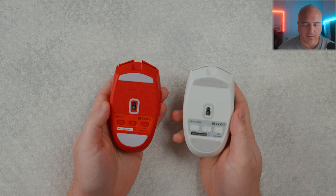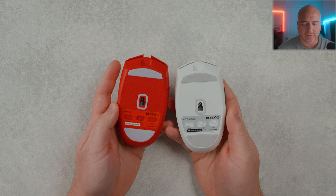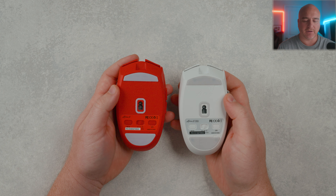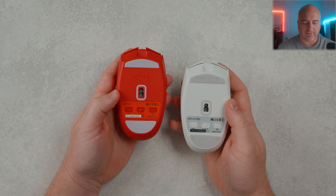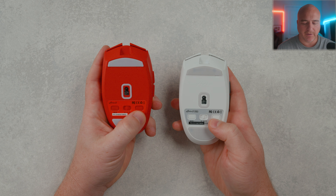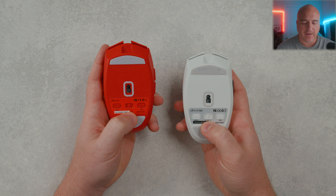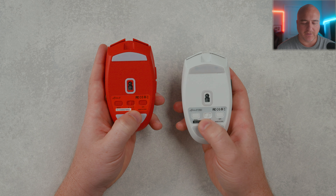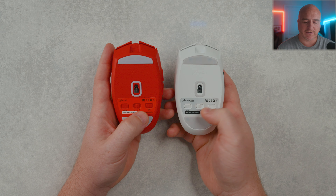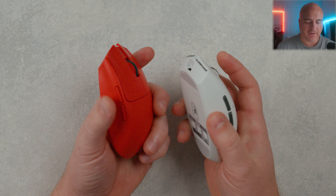One difference between both of these: they do both come with USB-C cables, but the non-Pro version just comes with a 1K receiver and the dongle adapter. Whereas the Pro version comes with the wireless receiver that has a polling rate up to 8K — and yes, you can also do 4K, 2K, and lower polling rates like 1K and below. Here's a close-up look of this 8K wireless receiver — it has an LED indicator at the top, USB-C in the back, and a rubberized bottom.